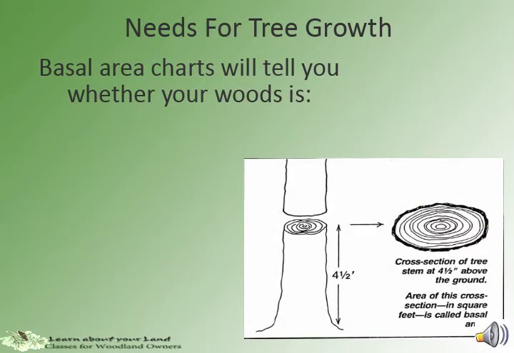Lucky for you, foresters have determined prime spacing needs for trees to accomplish the best growth. These spacing needs are referred to as basal area. Simply put, basal area is the area of land occupied by trees versus empty space. When using the order of removal, you will use basal area and stocking as your target.